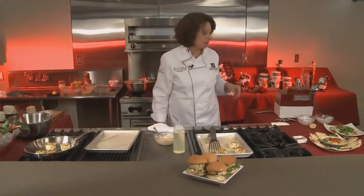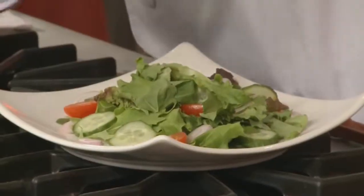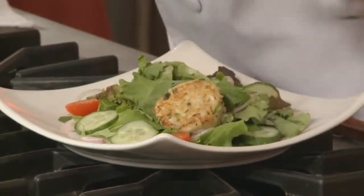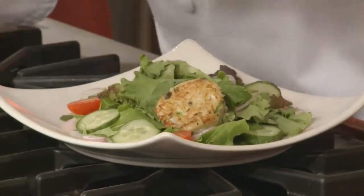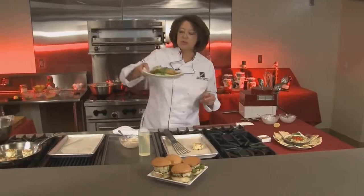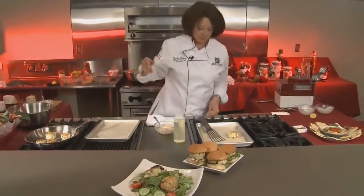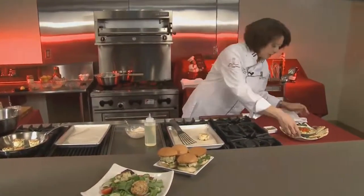In addition to that, we can take the crab cakes and you can put them on top of a nice salad. You can dress this salad with an Italian dressing. You can dress the salad with a lemon vinaigrette if you like. But this is really a nice way to serve crab cakes too, is as a crab cake salad. And now, I'm going to show you this crab dip.